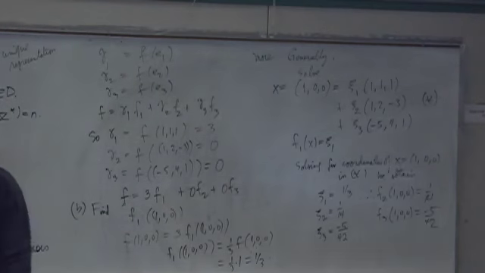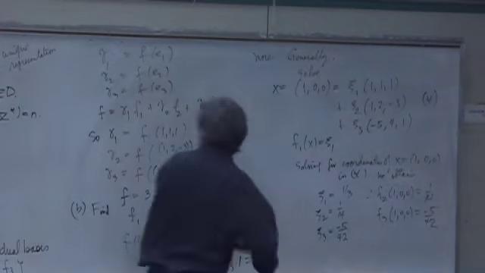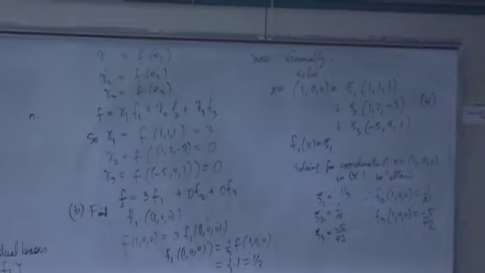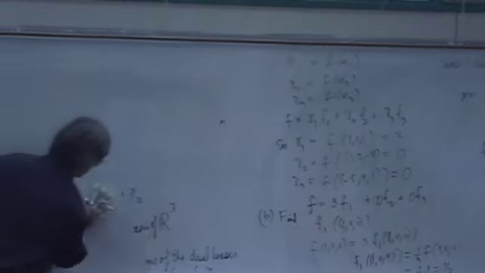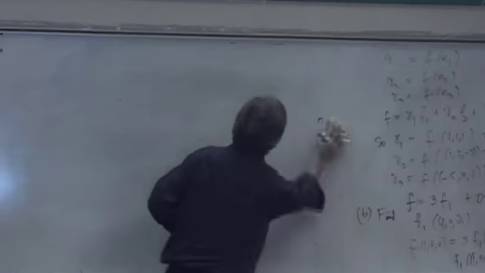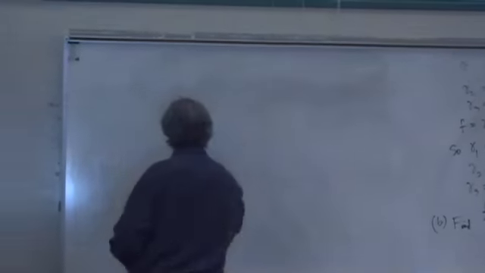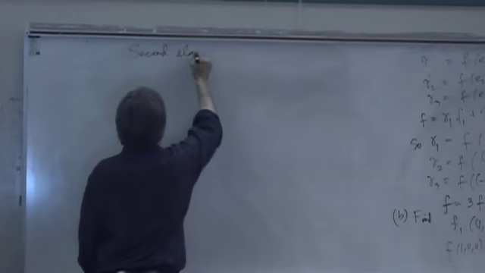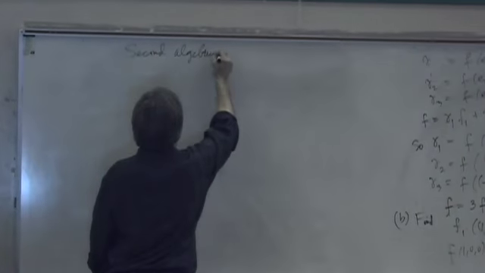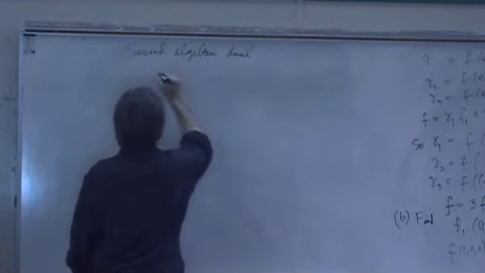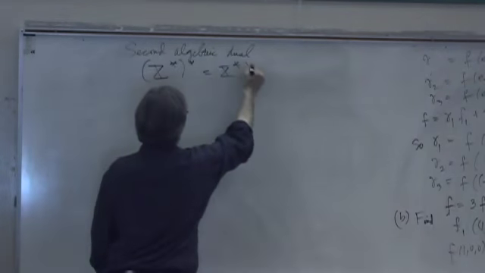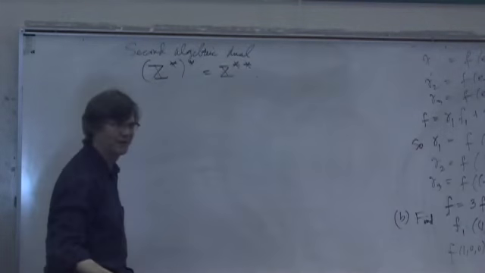There's something called the second dual, which I'm going to have to cover, and talk a little bit about isomorphism. So what's the second dual? Second algebraic dual. This is simply going to be the dual of x star, which is called x double star. Surprise, it's not a very difficult notation.